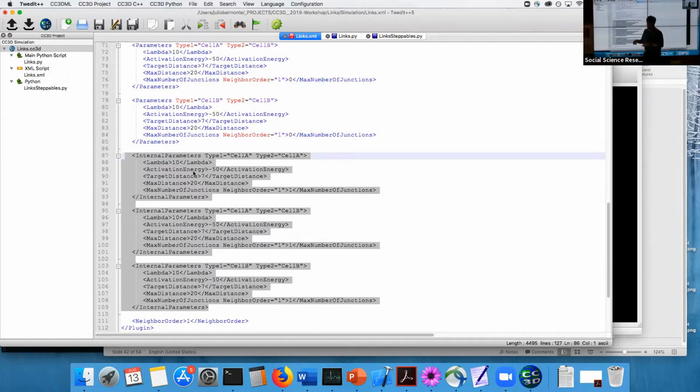If you use 1, they have to actually be touching each other. Okay. If you use 2, this means that if this cell here can actually make a contact with this cell here, even at the edge, yeah, they already can make a contact, a link, even if they are not sharing any surface.